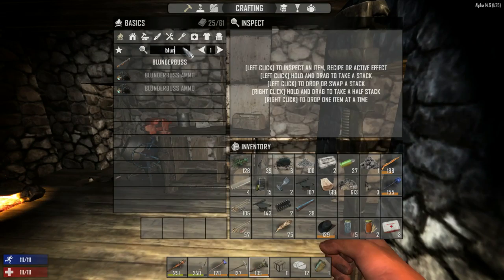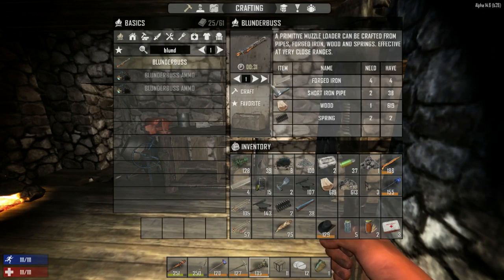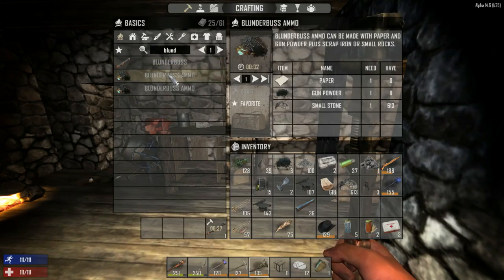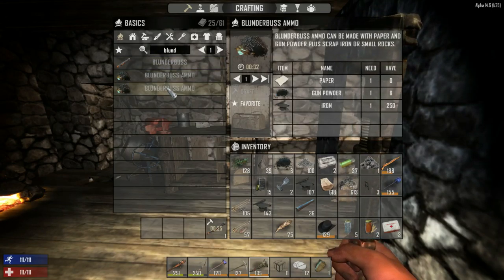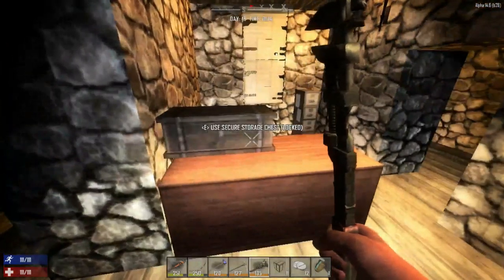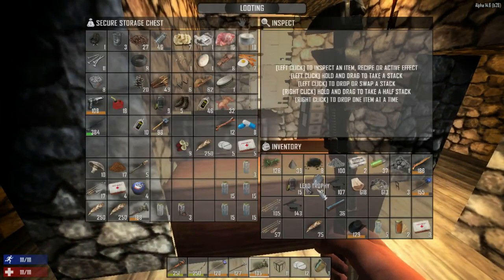Let's take a look at this blunderbuss. Let's make it. Okay, perfect. We're gonna make a blunderbuss. Awesome. So now blunderbuss ammo. We need paper, gunpowder, and small stones, I think, would be the best for the ammo. Okay, so that's not a big deal.